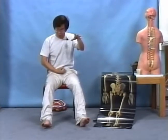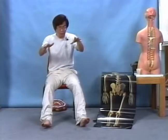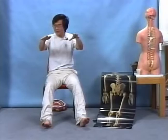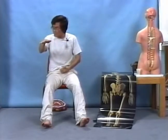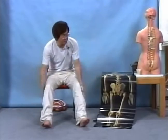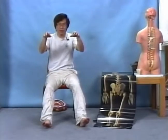Lightly drawing your lower abdominal, sexual organ, inhale. First time, feel your palm and sole have a suction. Good, okay? Your lower abdominal and lightly put sexual organ, feel the suction. Now we're gonna pack the energy into the arm. Pack, but you hardly suck, suck like you draw it hard. A little bit, okay? And inhale a little bit. Suck and pack in. Exhale a little bit, relax.